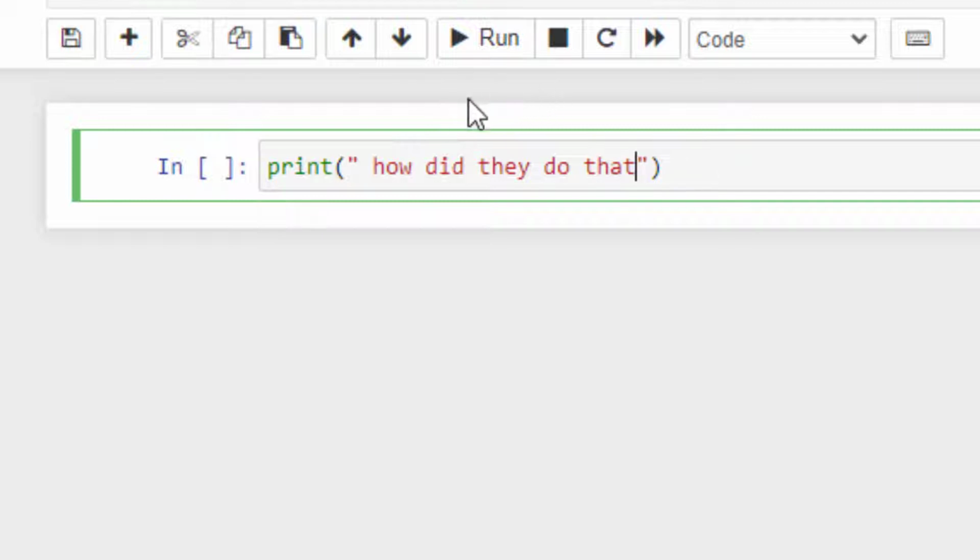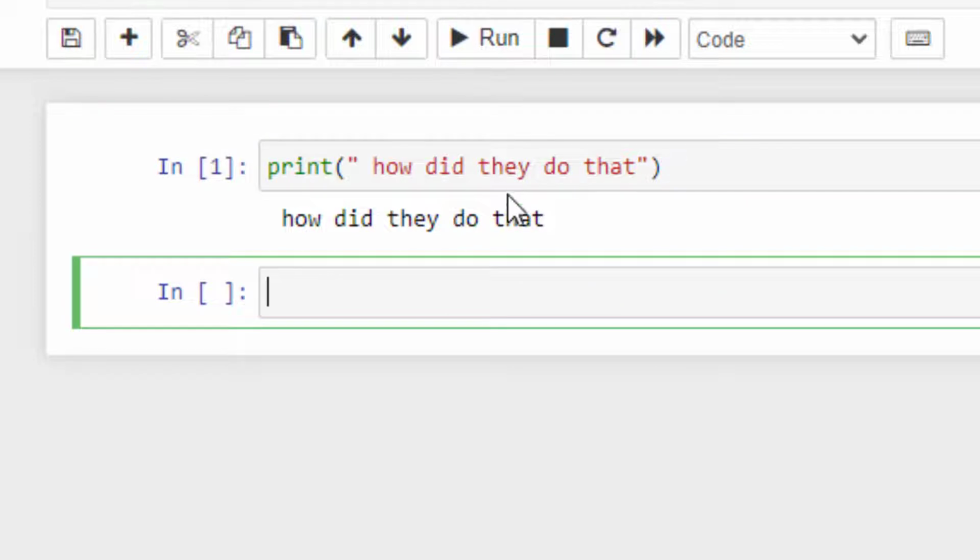Then, to get this done, just click on Run. Here you will be able to view the output of your print job. Then you'd want to print 1 plus 9 plus 8 plus 6 in a code cell. I'd want to output the result of this equation.